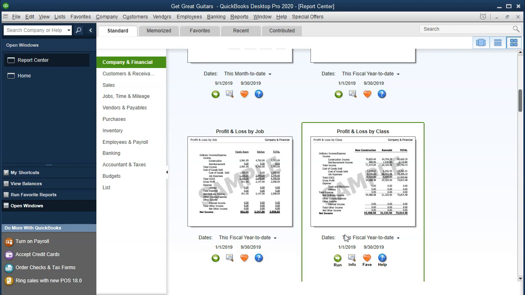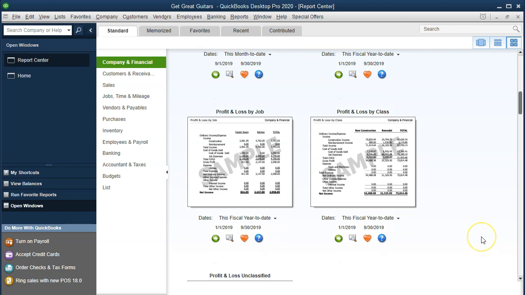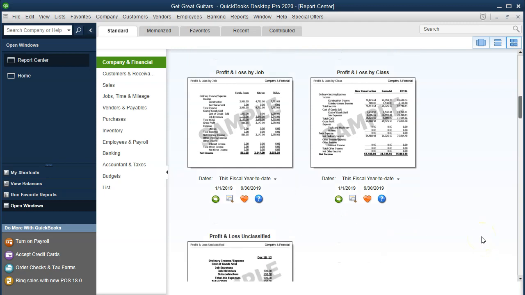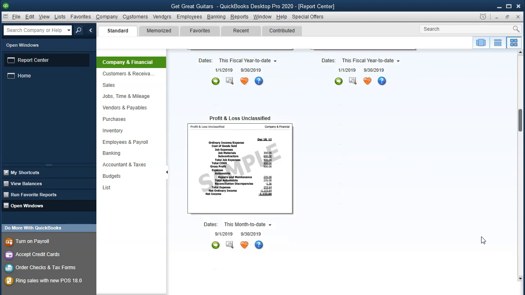We won't get into a lot of detail on the job cost system here in this problem, but we'll touch on jobs. We will create jobs. We may make a course just on a job cost system. Profit and loss by class. Classes are going to be another type of feature that we can use. We're not going to get into a lot of detail on setting up the classes here. They're a little bit more advanced, but we may mention them in the future.